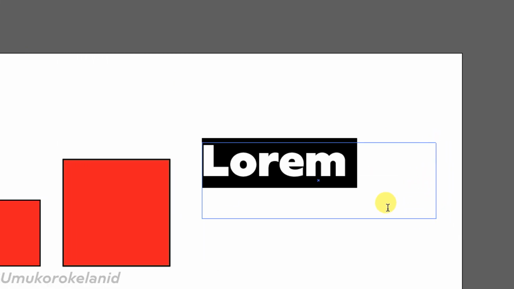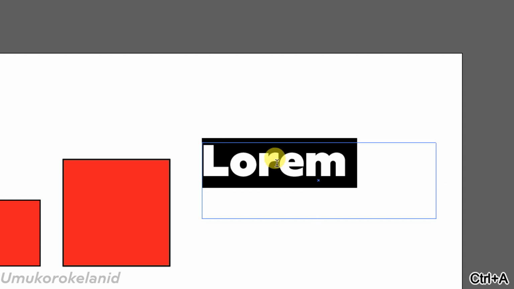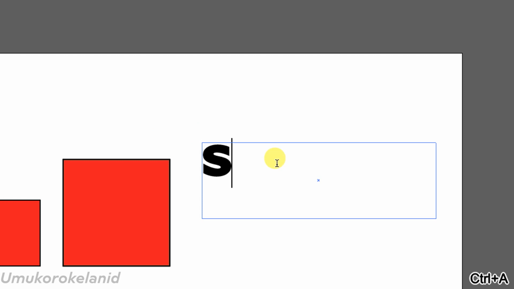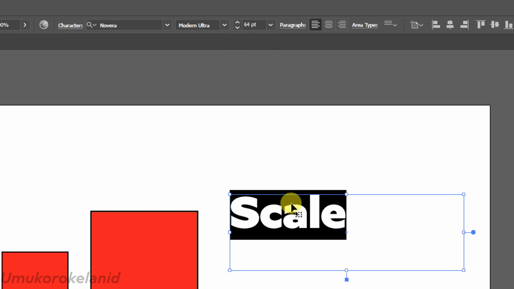Now the text size, let me make the text size right. Scale, yes, make this text size 60. Okay, highlight 60.